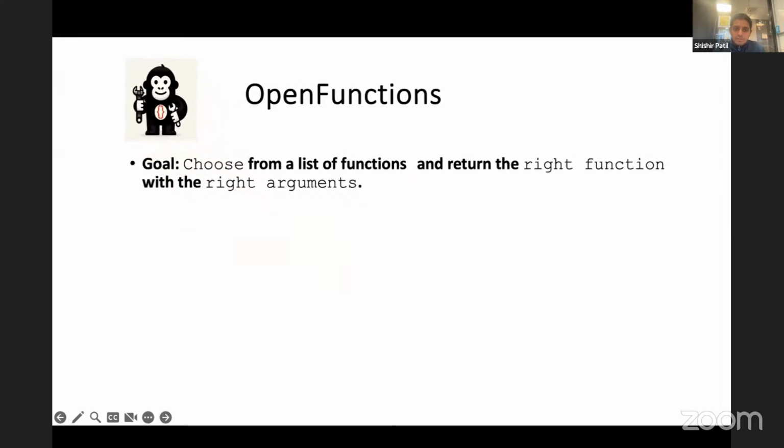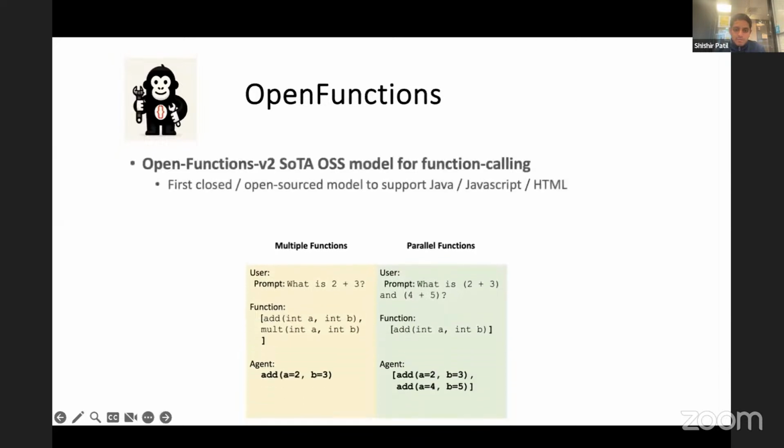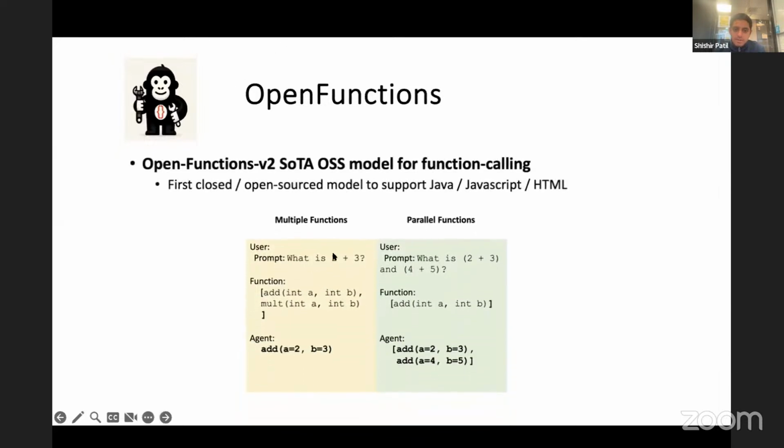The goal with function calling, some of you might have heard of it as tool calling or function calling from OpenAI, is that you're given a list of functions and the model has to return the right function with the arguments filled in. One example: the user asks what is 2 plus 3, and you give the LLM two functions, add and mult. The model is supposed to pick add and return a equals 2, b equals 3. Parallel functions is where you ask, what is the weather in Berkeley and Boston? You give it the weather function, and it's supposed to return the weather function called twice, once with Berkeley and once with Boston as the arguments. And this is an example for addition, where it calls addition twice.